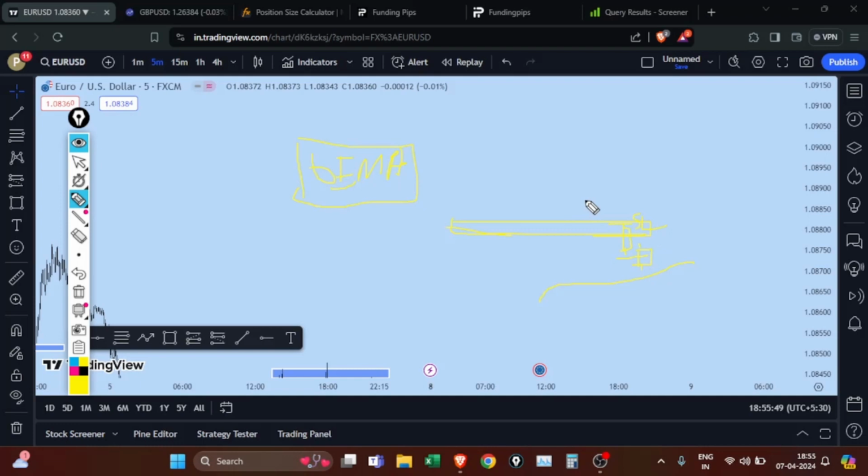And for the buy setup, we should only take a buy setup in the support region. That means suppose this is the support and a candle is formed over here and it is also not touching the EMA line. So as soon as its high is broken, we'll take the trade and put our SL over here. So this is basically the main criteria of the EMA strategy, because the 6 EMA strategy alone is not so efficient. It's efficient but not so efficient, and by making this adjustment we can make it an even more profitable and better strategy. So now let me show you in the charts.